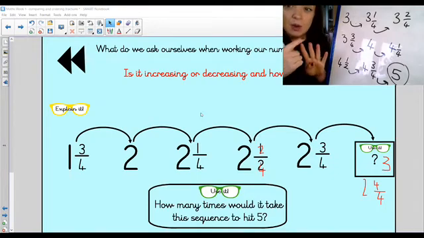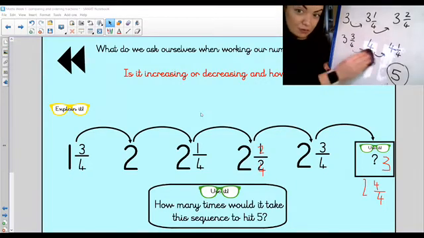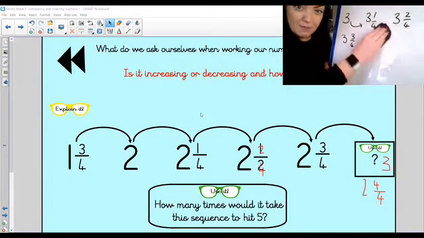If I'm going up in quarters each time, every single 4 quarters that you get to, 4 jumps, is going to equal 1. So if I was on 3, let me just write this out. Yes, I am using a sock. I forgot to bring my wiper home over the holidays.